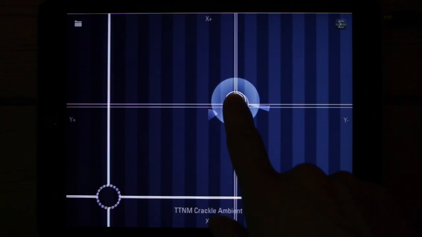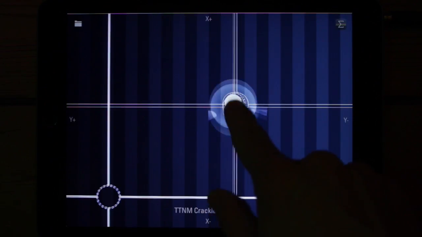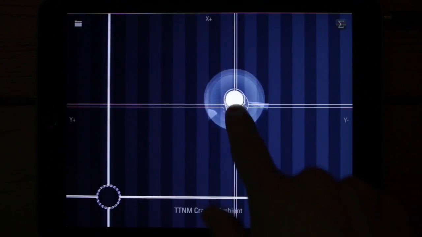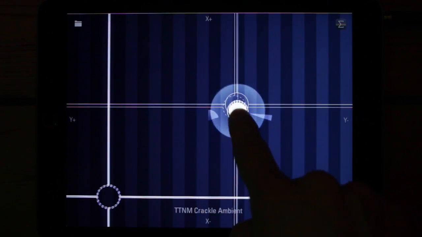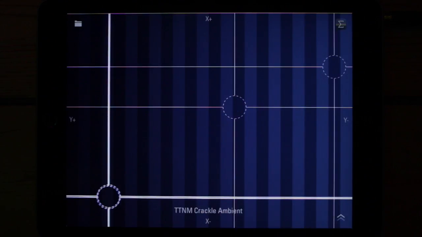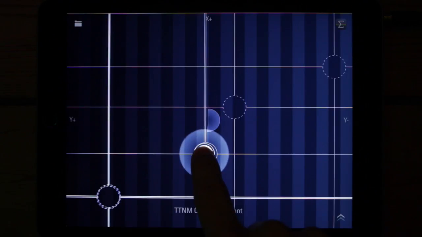You can hear it switching the volume high or low, and then the further I move my finger, the faster it'll get. And this is also where the crackling comes from.